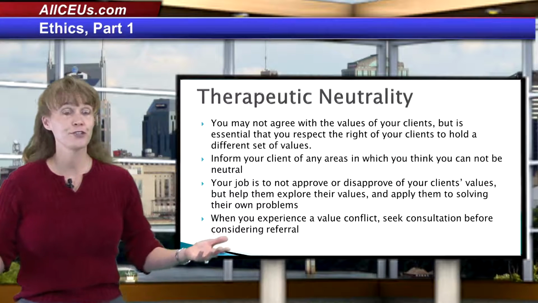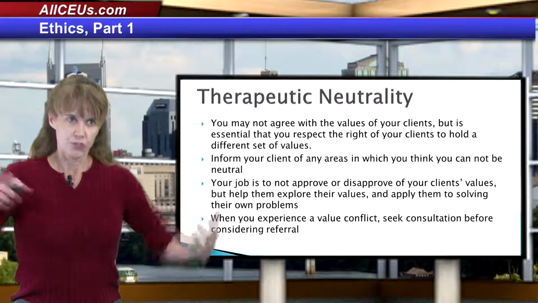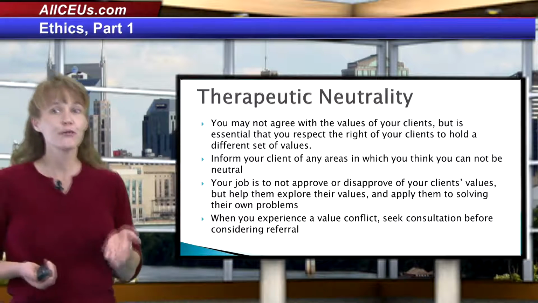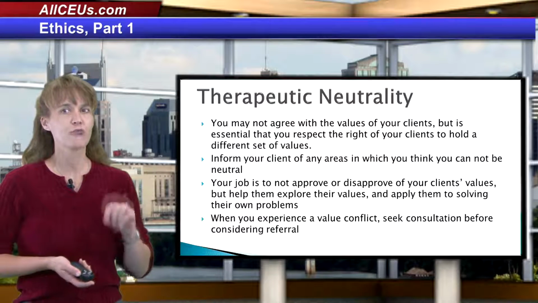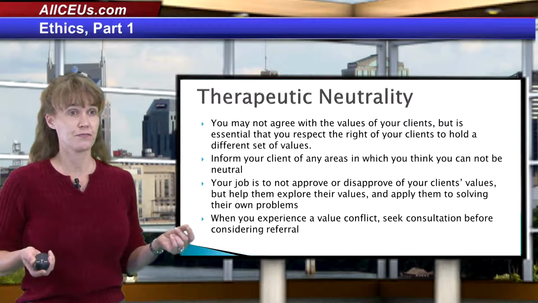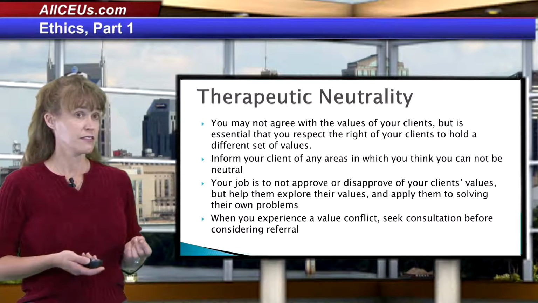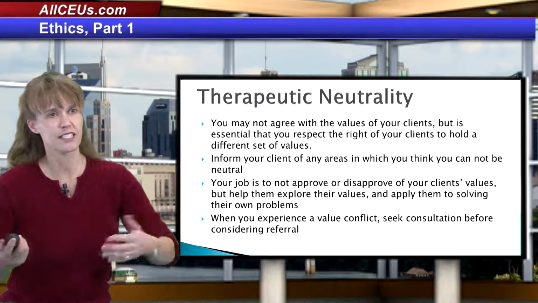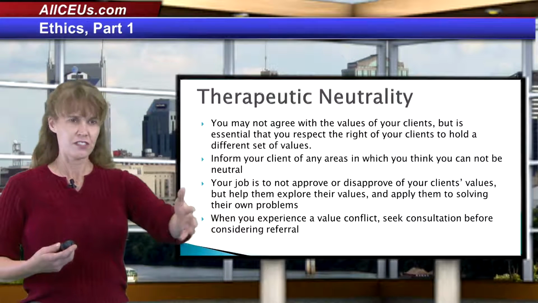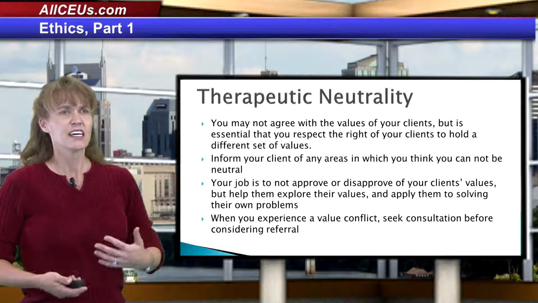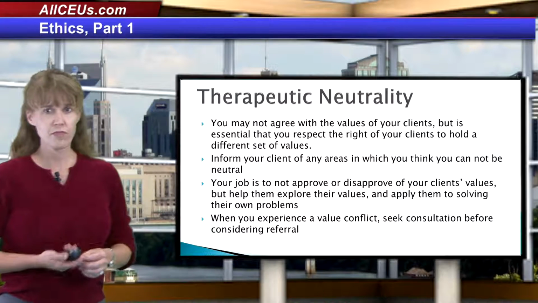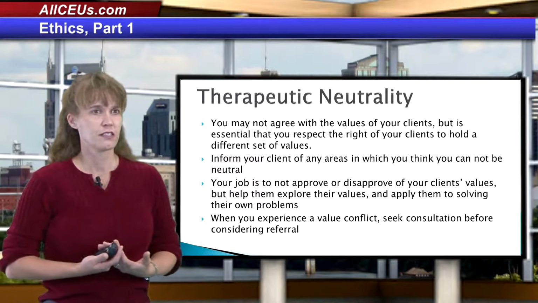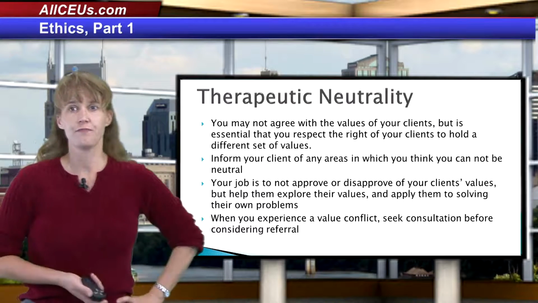So we move on to therapeutic neutrality. If we're not supposed to do all those things, what are we supposed to do? Be neutral. You may not agree with the values of your clients, but it's essential that you respect the right of your clients to hold a different set of values. Not everybody holds the same values. So you need to figure out what your clients believe instead of putting yours out there and having them go, no. Start from the very beginning saying, help me understand how you would look at that. Let's talk about your values. What is important to you about this situation? Let the client tell you what's important to them.